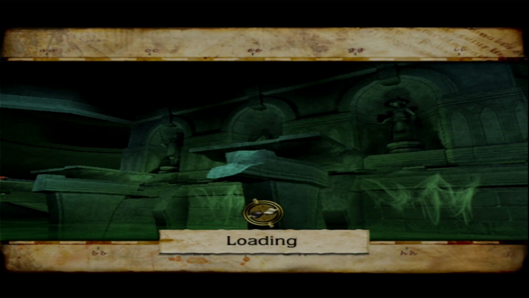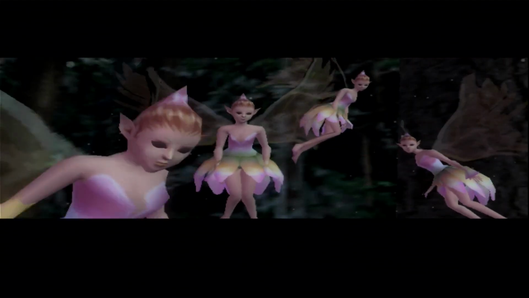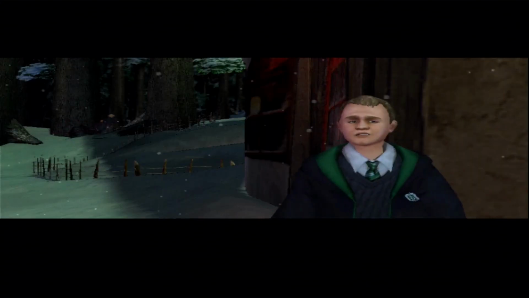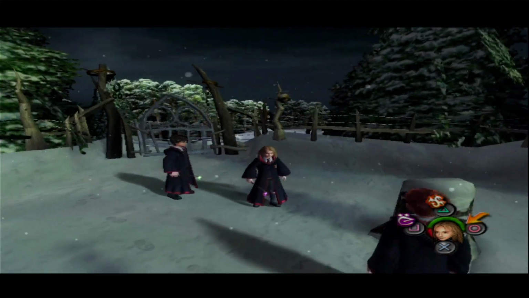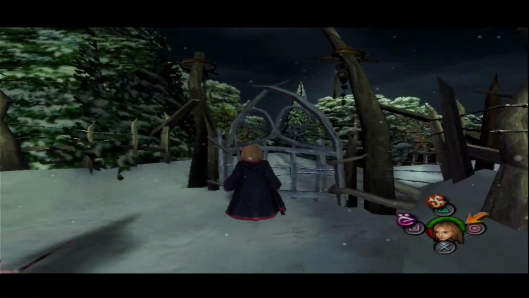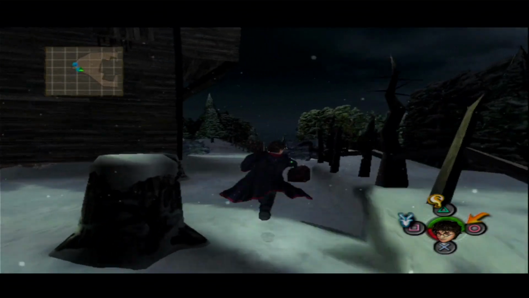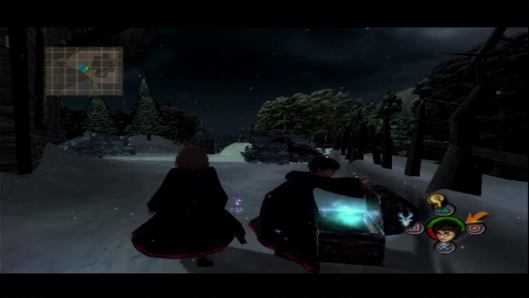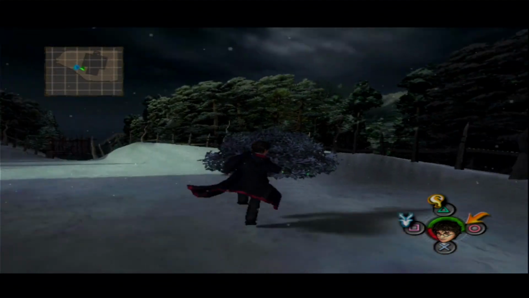The Honeydukes in... Oh. Fairies. Oh. Goyle. The Shrieking Shack. Oh no. Do I actually get to explore Hogsmeade? But this is the Shrieking Shack. Hey, there's a chest here. Keep my eyes peeled. Oh. Chocolate frog.